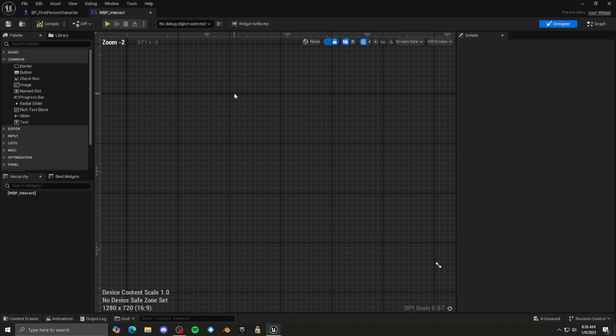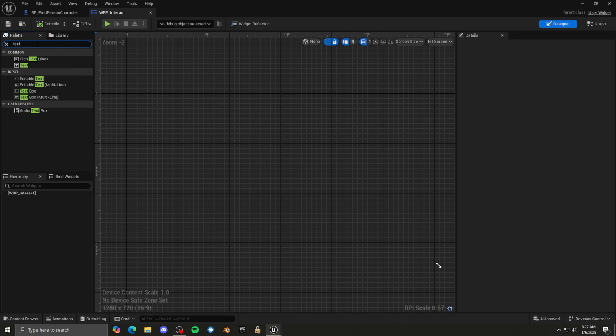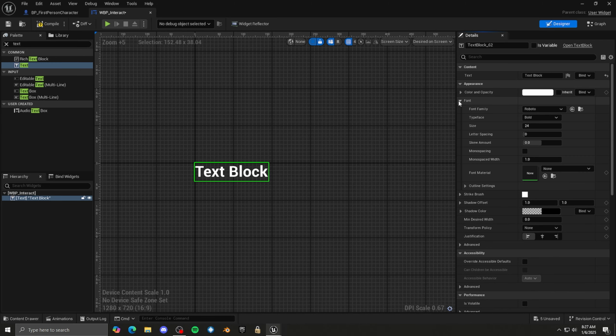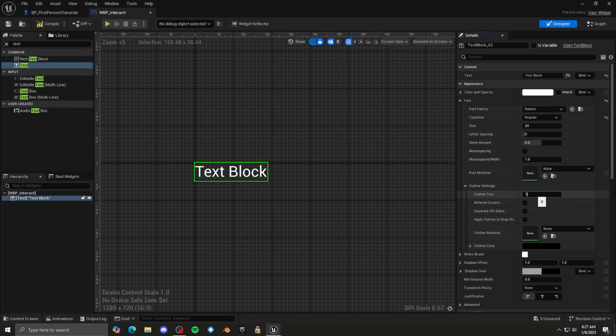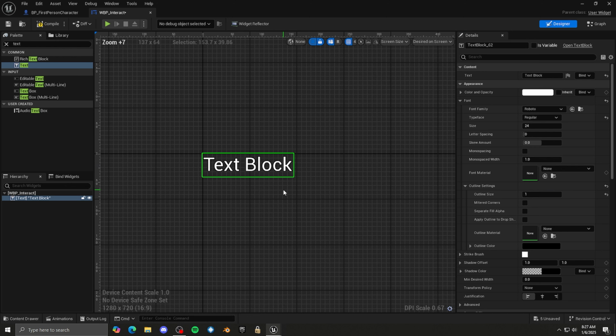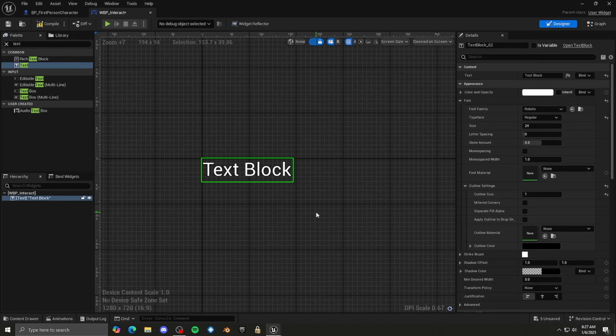Okay, so I'm going to jump into the widget first, and we're going to just do a search for text up here. Now, I'm just going to make this a very basic, plain widget. You can do whatever you want. You may not even want the widget, but I'm going to throw a widget in here. So by default, it comes up to fill screen. I'm going to go up here, change that to desired on screen. I'm also going to take it off of bold and just put it regular. And I want to add just one black outline to it, just so I have white text with a black outline. You can do whatever you want with yours.